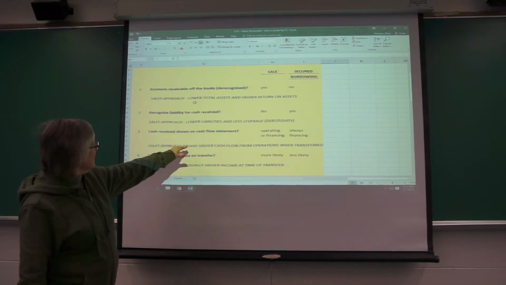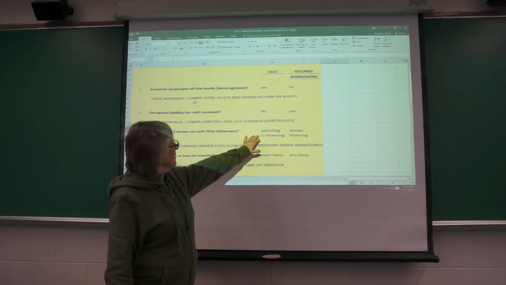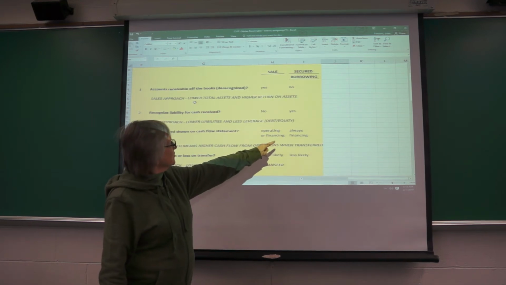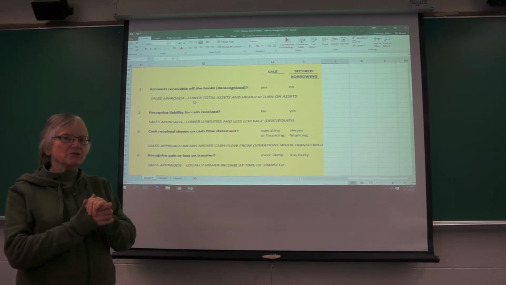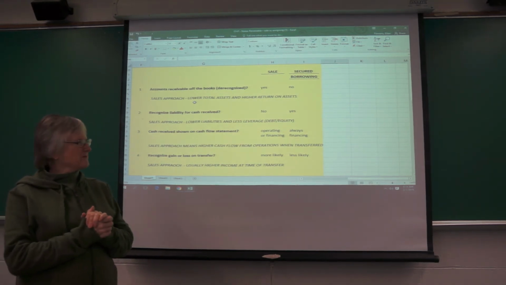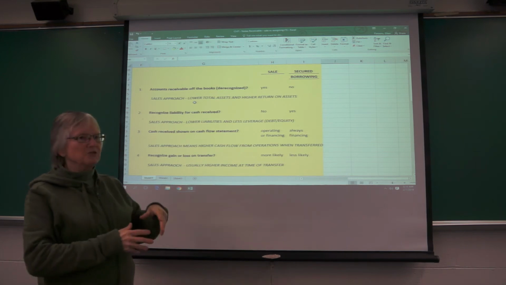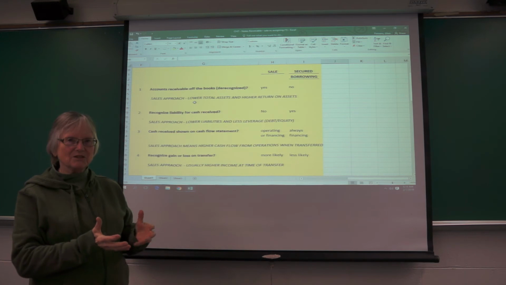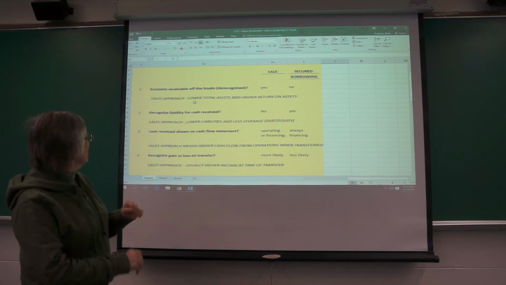Cash shown on the cash flow statement. Usually with a sale, it's going to show up in the operating section, sometimes financing, but mostly operating. With secured borrowing, that's always going to be in your financing section. So on a cash flow statement, if you remember that from long ago and far away in AC 102, you know that you really want to have a good cash flow from operating rather than from financing and investing, because that shows that your company's actually doing what it's supposed to do.